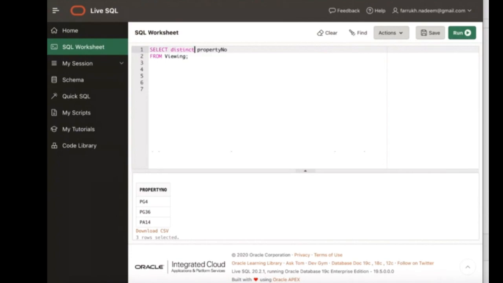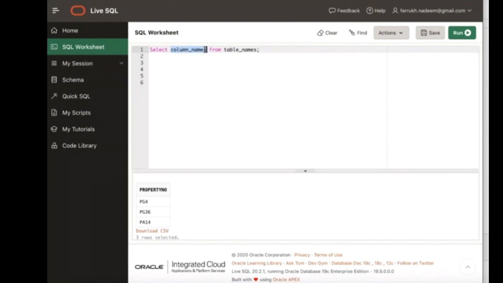What's the difference when I write select star from staff and select columns from staff? Look at this statement. Select: here you should write which columns you want to select. After the from you should write table names. Then you write a semicolon.